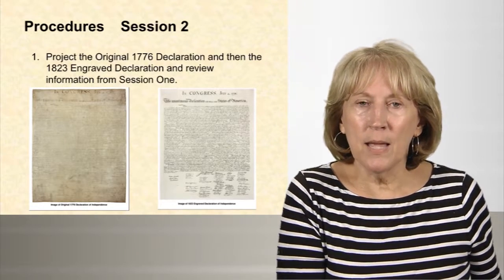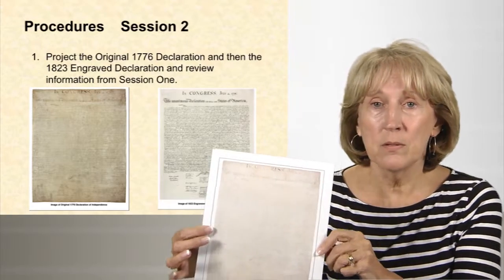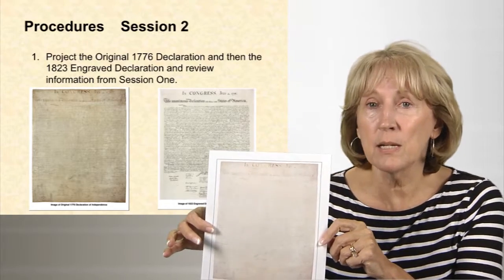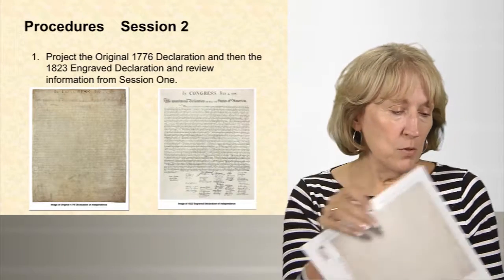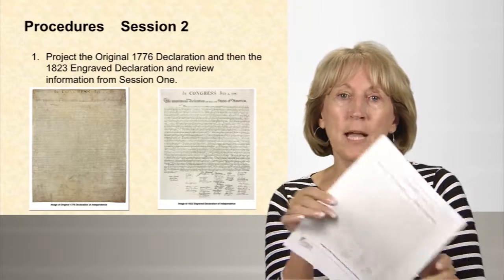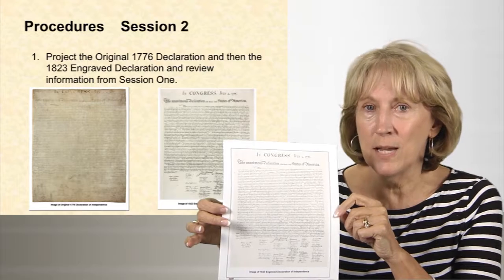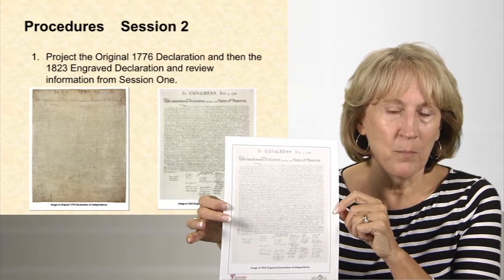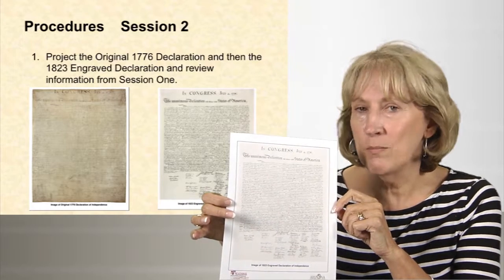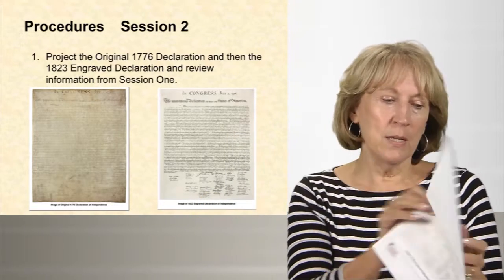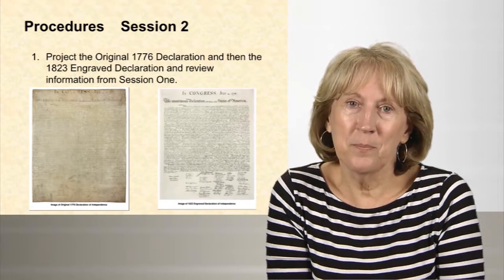Now, there are copies for you to project of the original 1776 Declaration that is very faded now, handwritten. And also you have a copy to project of the one that most people are more familiar with, and that's the 1823 engraved declaration that went out to the people. So using these two to start the discussion, talk a little bit about what the students remember about the Declaration from their Session 1 studies.